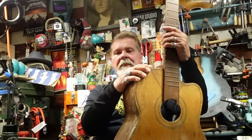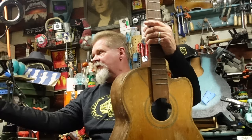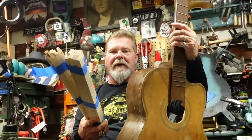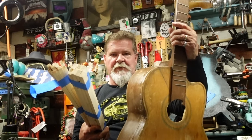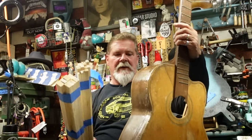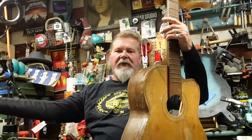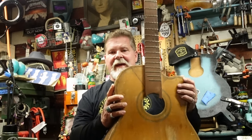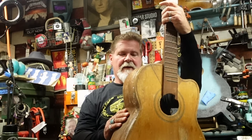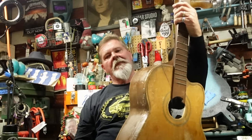So that said, I'm going to bolt this thing into the StuMac workstation, and I think I'm going to move this stuff out of the way because we bought 16 foot long sections of spruce at Jones Lumber down there in South LA and cut the stuff down and made these braces. So I was happy about that. So we can put that away. We're going to stack and put some weight on it. But let's get over to the bench and we'll have a look at what I had to do to the sides and everything to get everything ready for the sides to accept the back. Let's go.